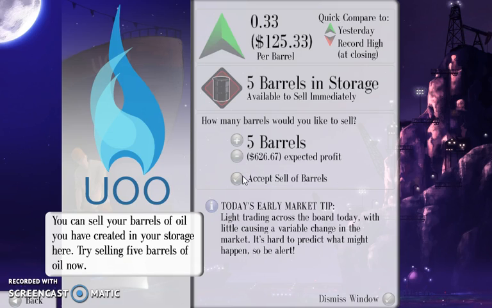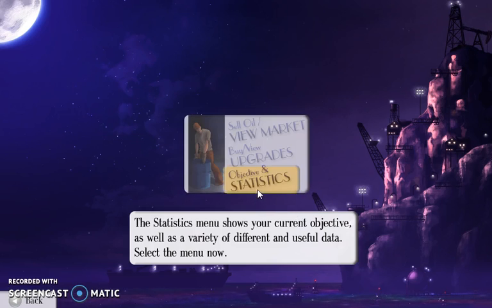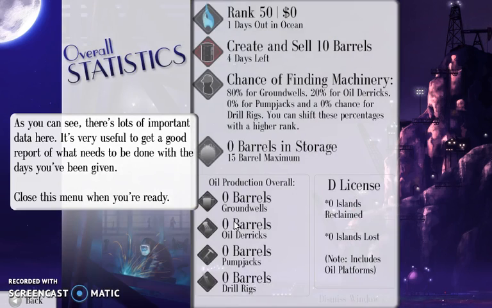So I have already played this game somewhat, though my save files don't appear here. I do not know why. Anyway, the statistics menu shows you your current objective, as well as a variety of different and useful data. Select the window now. As you can see, there's lots of important data here. It's very useful to get a good report of what needs to be done with the days you've been given. Close this menu when you're ready.